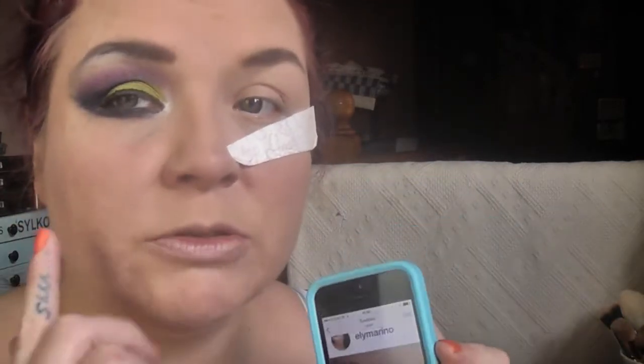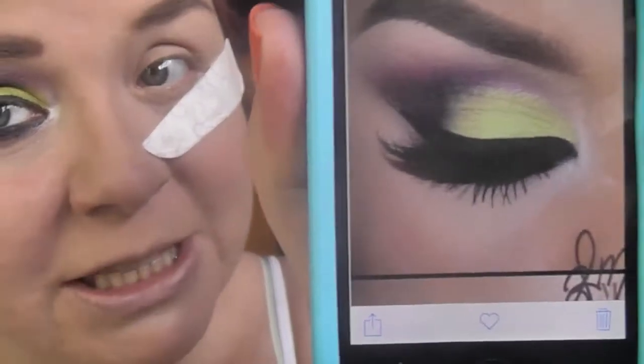Because I didn't want to just do the look and not give credit, because I wanted to do a new series of inspired looks, so just seeing somebody's look and then doing it for yourself, not necessarily an exact copy, but doing something that suits your eye shape, because everybody's eye shapes are different and everybody has different talents, and I definitely do not have this talent, but that is what I've come up with. And yeah, I'm actually really quite happy with it.